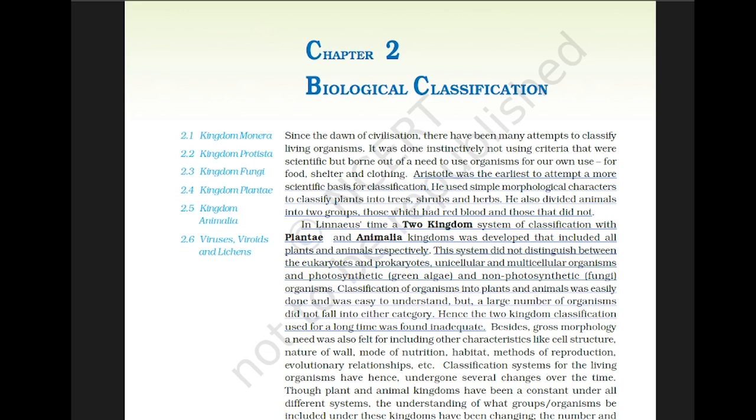First of all, it helps the identification of organisms. And secondly, the study of a representative from each group gives an idea of the lives of the entire group, which means we know that there are millions of organisms on the earth. So it is not possible to study each organism on a separate basis. So if there is a classification, there should be a representative organism for each group. While studying that representative organism, we will get an idea of the life of the entire group.